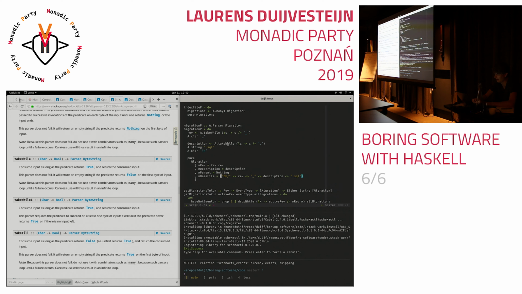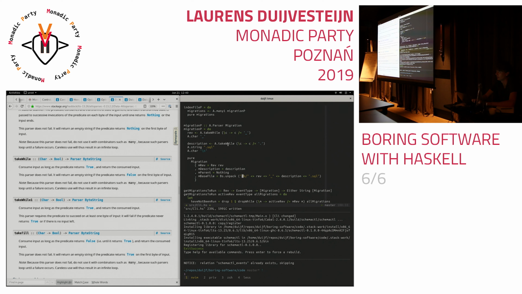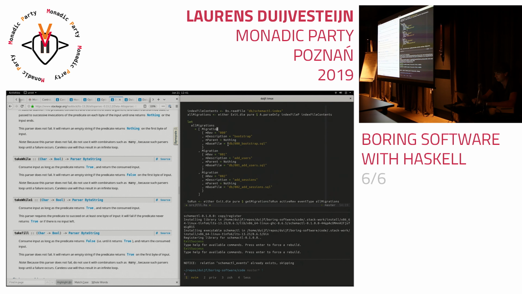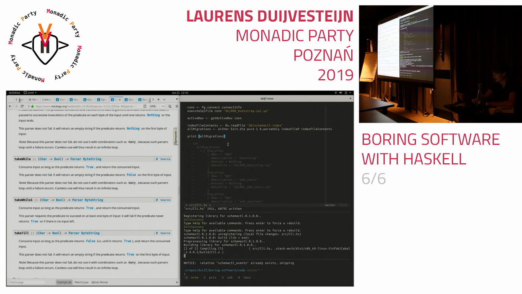Right, and M base file is a file path, so we need bs.unpack to turn it into a string. So this is overloaded strings byte string, basically, this DB literal. So byte string, byte string, byte string, and this operator is concatenation, right? It's from Monoid. Yeah, so that's our migration parser thing. I guess it should maybe, hopefully, kind of work. Let's comment this. We don't know because we haven't written a test, so Sid has an opinion about this. Let's see if we can print it.